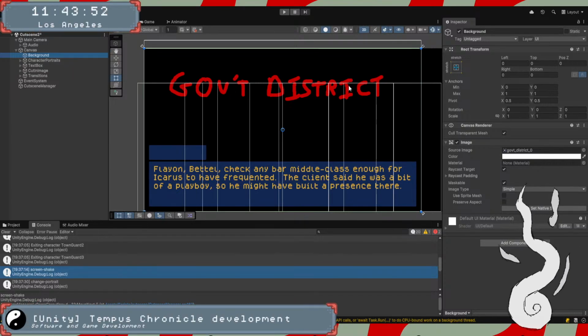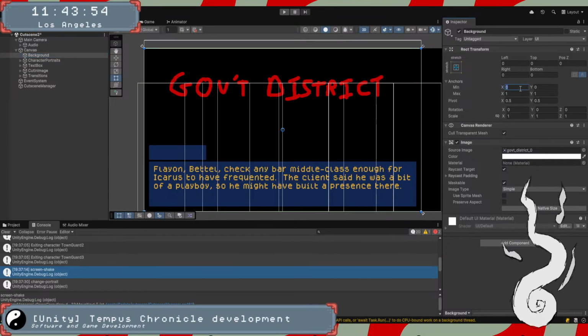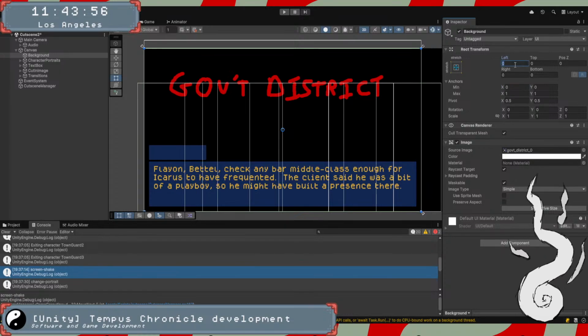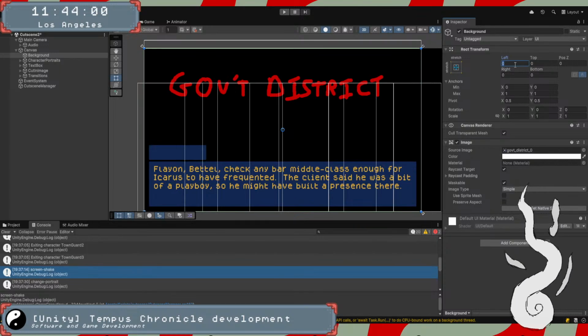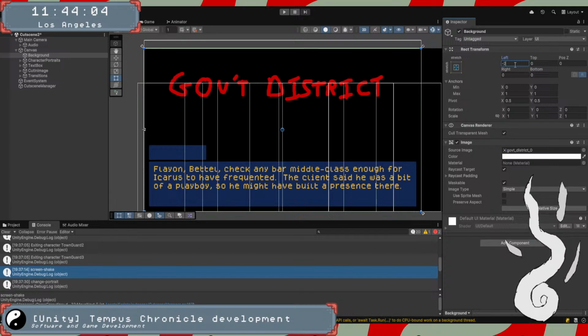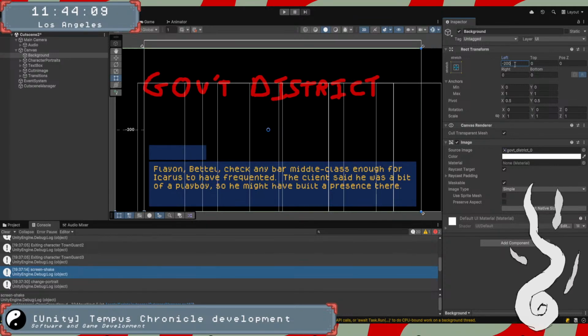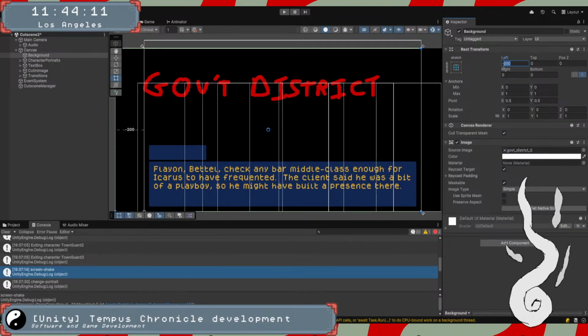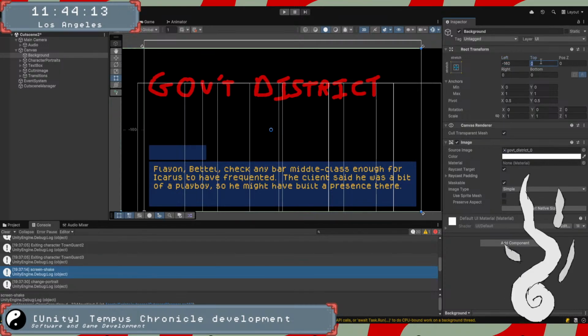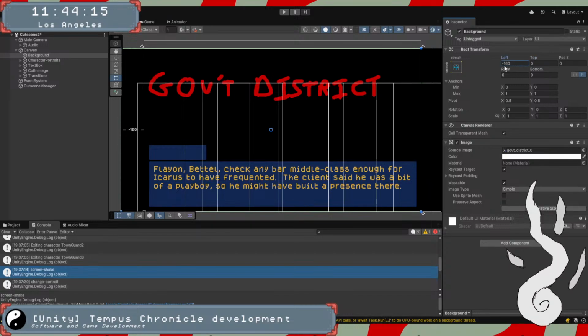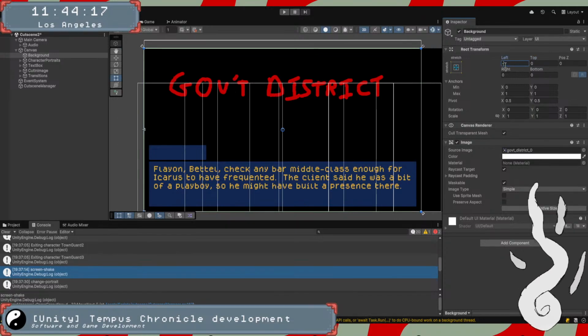okay, so what if I made the background so that it still stretches a bit out from the actual screen? But I do want to keep it in. So we'll just have this as 160. No wait, minus 80.